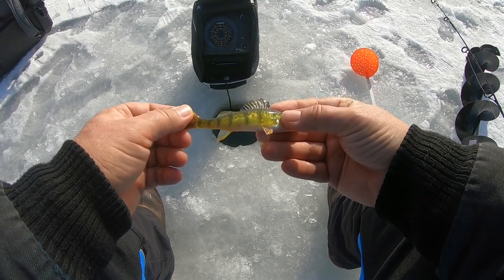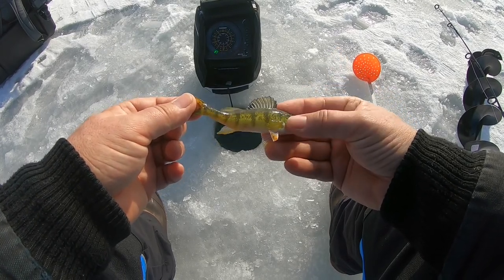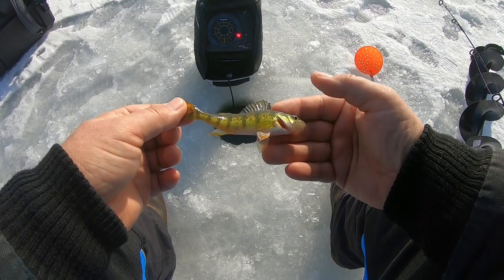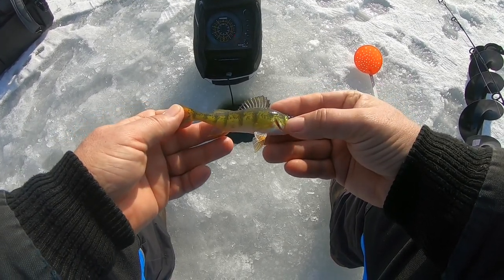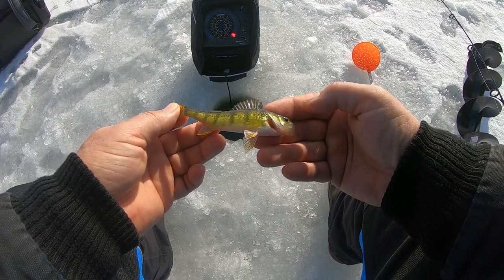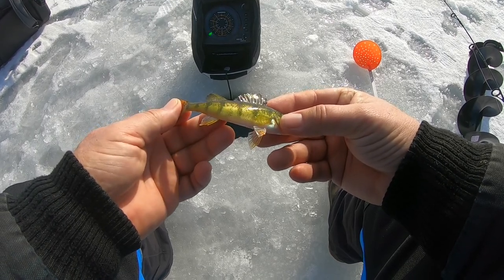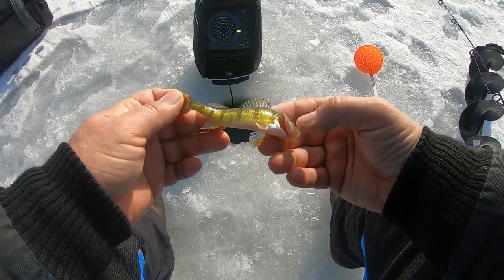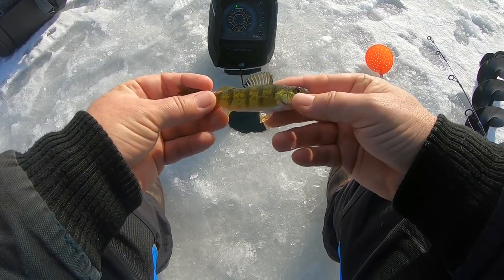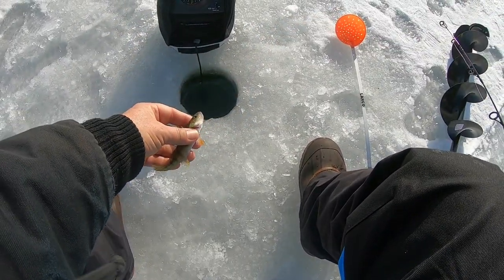So I'm going to paint one of these guys as well soon. So this was what I was hoping for. This is today's focus on today's fishing. My focus was to get a couple of live fish again to match the hatch, as it were. Come springtime and summer, make some crankbaits and maybe some topwater baits that look a lot like these guys here. All right, excellent. Let's let this guy go.